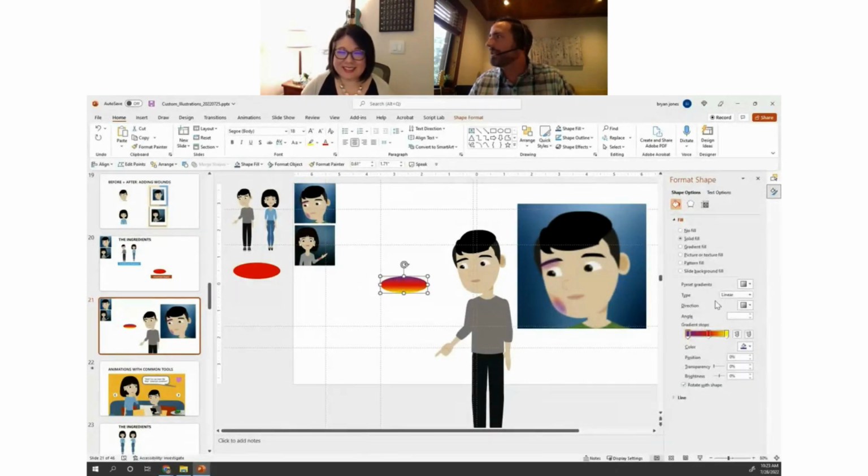So I think what we want to do is it's going to be a radial, not linear, right? That doesn't look right. So if we go to radial, and we want the direction to be from the center, and really it looks like the purple is going to be on the inside and the yellow kind of on the outside. But again, if things aren't quite right here, we need to have transparencies. And so I'm going to shoot for, let's say, 40% transparency on each of the colors.